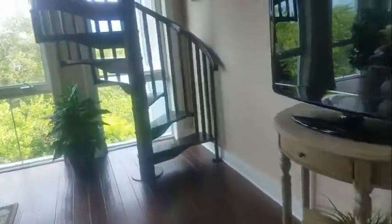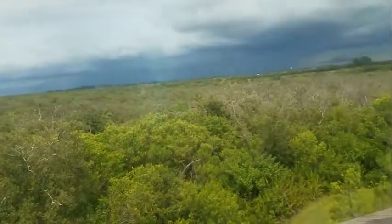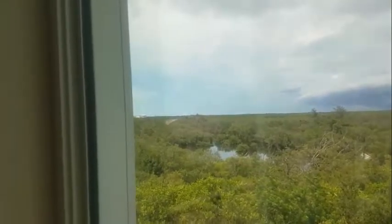The good view is from upstairs, and I am going to go up that spiral staircase right now. It's a really nice spiral staircase — a little work of art here. I'm getting dizzy. What a neat room for an artist. But now we've got a view — we're looking all the way across. This is all protected and you can see the Skyway Bridge off in the distance. It's really neat.